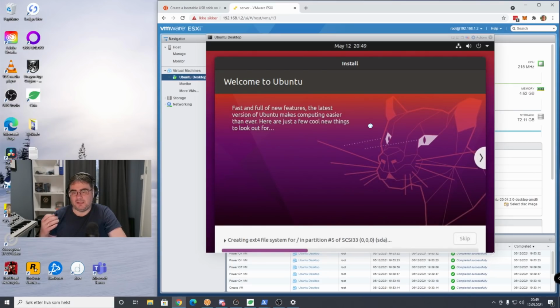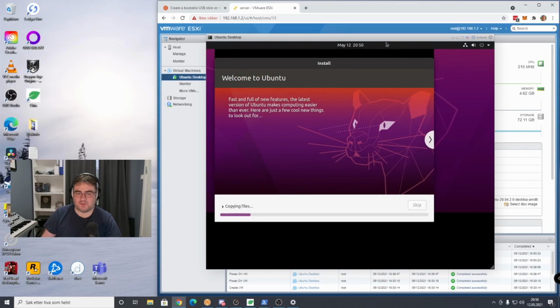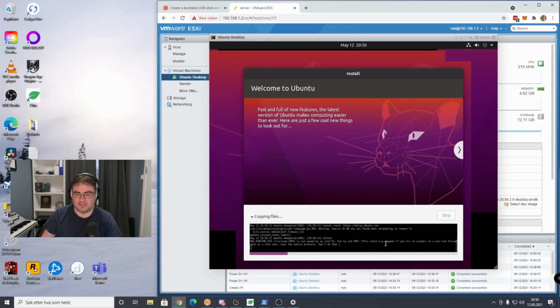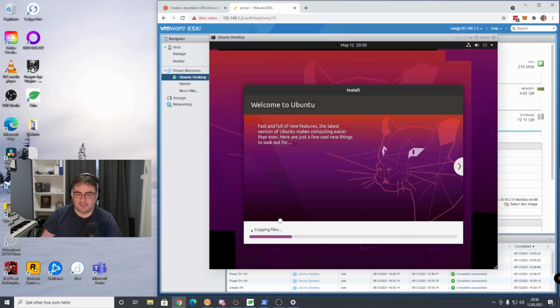If you have to do some admin tasks on your system, you still have to type your password anyway. So now it's creating the partitions, and it starts copying the files, and this may take a while depending on how fast your internet connection is and how fast the hardware in your system is. Press here, you can see a little log on what's happening actually, and you can just take a coffee or your favorite beverage and sit back and wait.